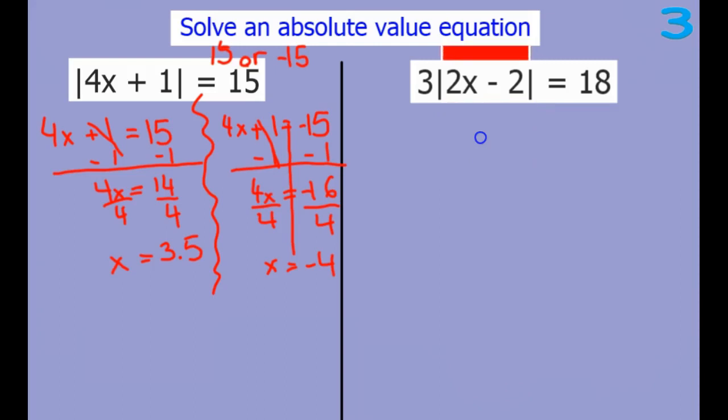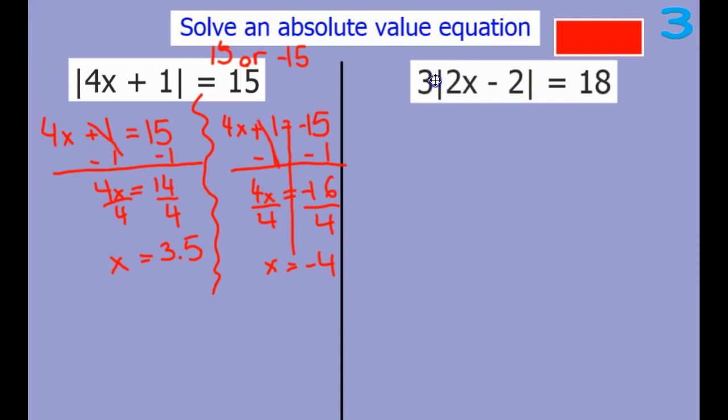Well, if we imagine that this box was in front of our 2x minus 2, this whole problem is our bathroom. We can't have anything in our bathroom before we take a shower. We can think of this 3 as dirty. We don't want to go into a dirty bathroom to get into a clean shower. So what we need to do is get rid of this 3 first. Instead of distributing, because we don't have parentheses, we're not going to distribute. We're going to get rid of the 3 first.